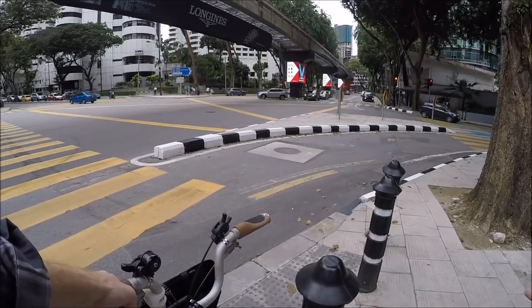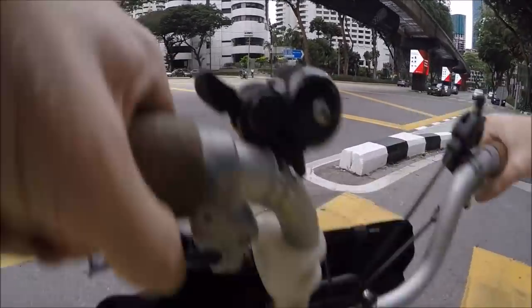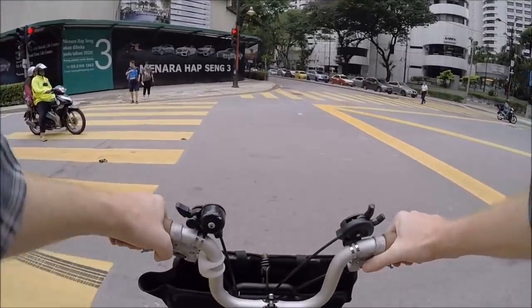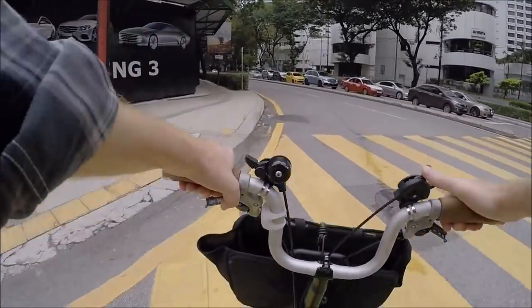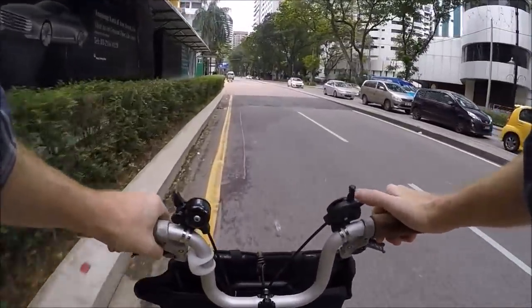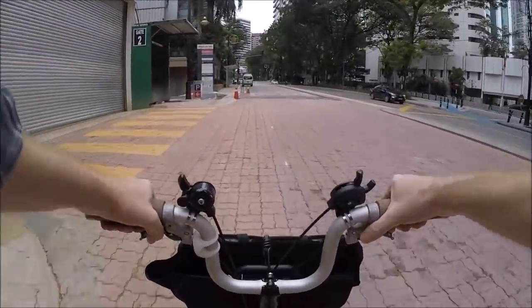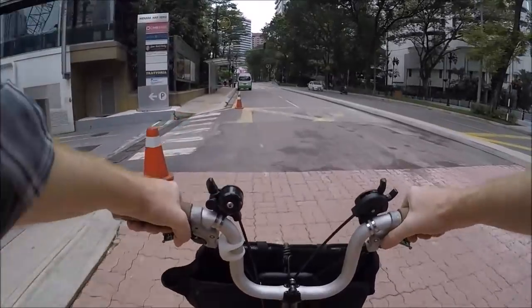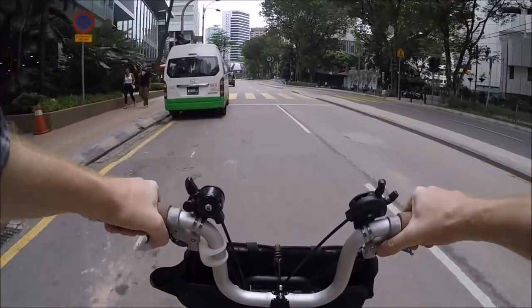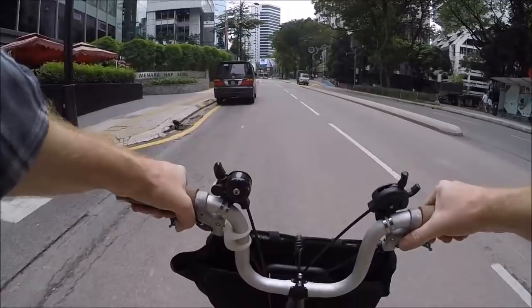And the other thing that got me quite worried was whether this blue solid cycle path will get slippery when it's wet. So I was actually quite nervous riding on it, because I hadn't really tested the surface, so to speak. But I got off the other day and tested it out, and it seemed to be quite skid proof even during wet conditions. So that's good.